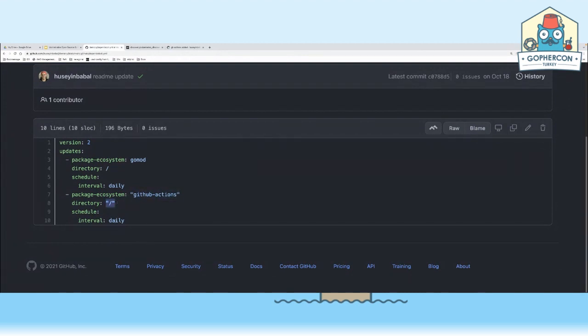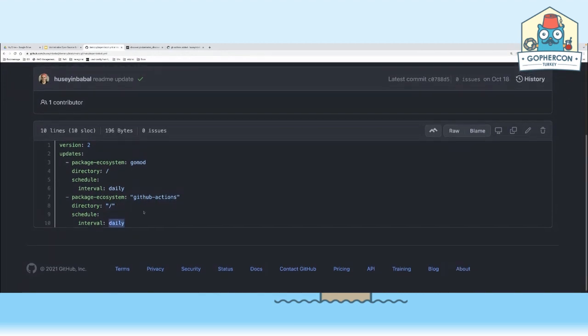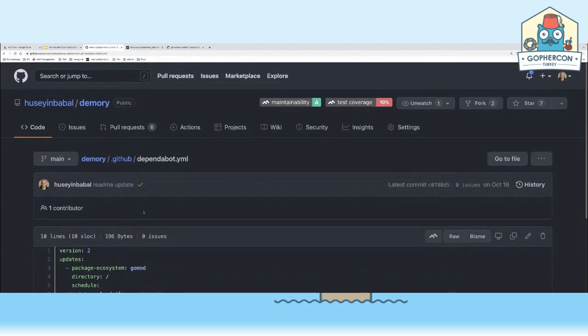My root folder is this one, do that daily. So if you are using the golangci-lint runner GitHub Action, Dependabot will also check the dependency for that GitHub Action. A GitHub Action can be written in TypeScript or another language or whatever it is, but it will track it for you.